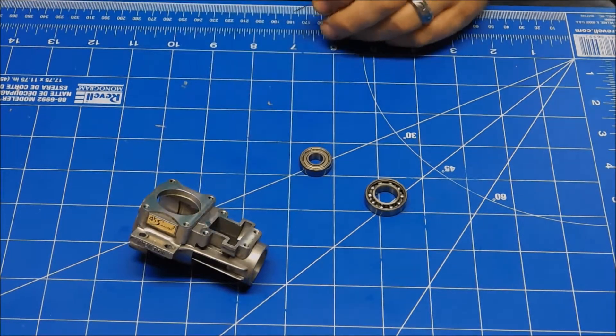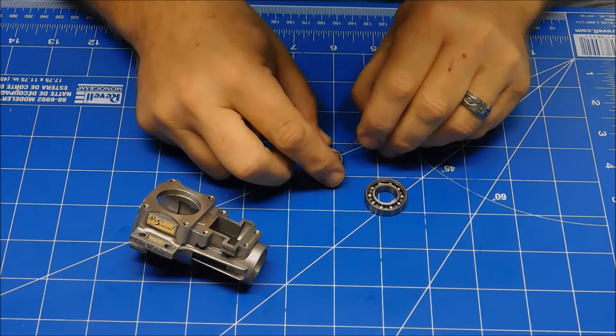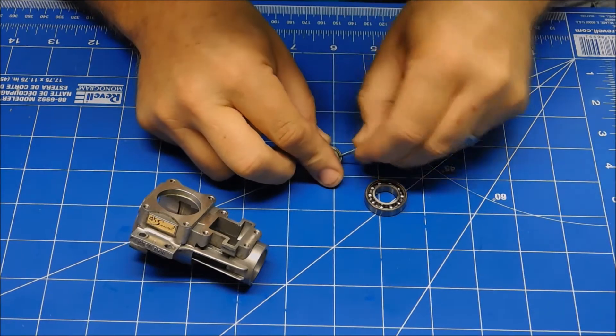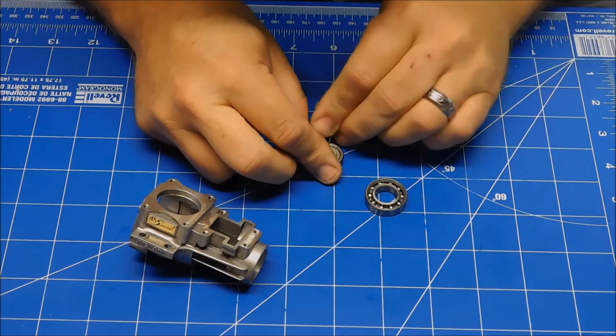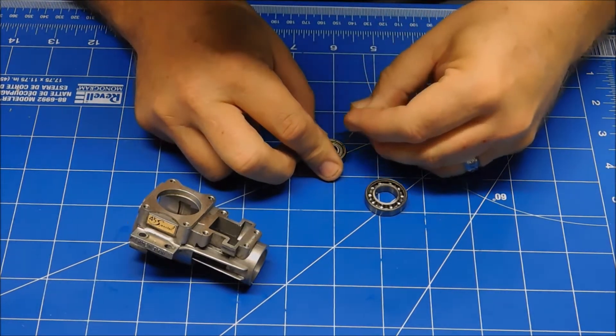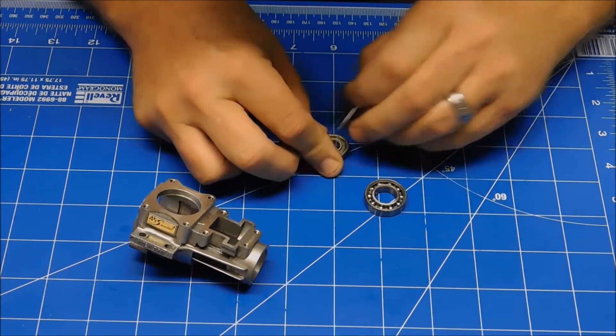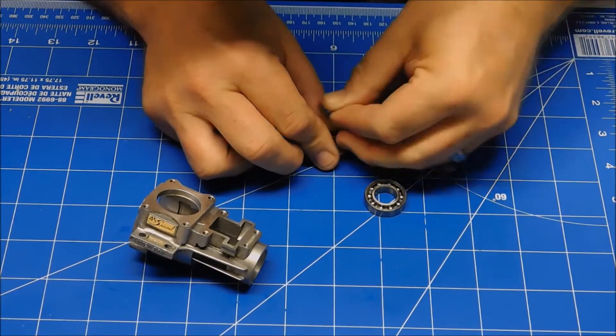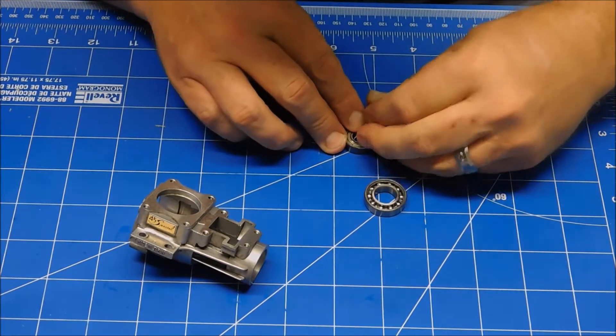What I'm going to do though is remove one of the shields so that I can have at least the rearward part facing open. So all I've got here is a T-pin. I might actually need something a little bit stronger than this though. Just lift this bearing shield out.